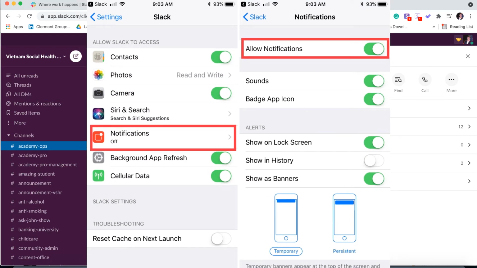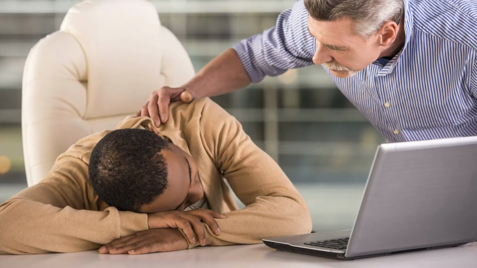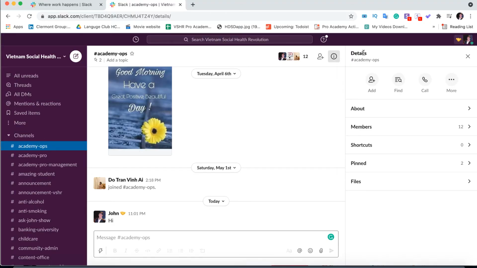Make sure it's up to date, otherwise you will not receive notifications and you will not be replying, so you'll definitely look unproductive to your team members, and you'll fall behind. You will not be able to catch up, to talk, or to help the other team members. So that was tip number 4.